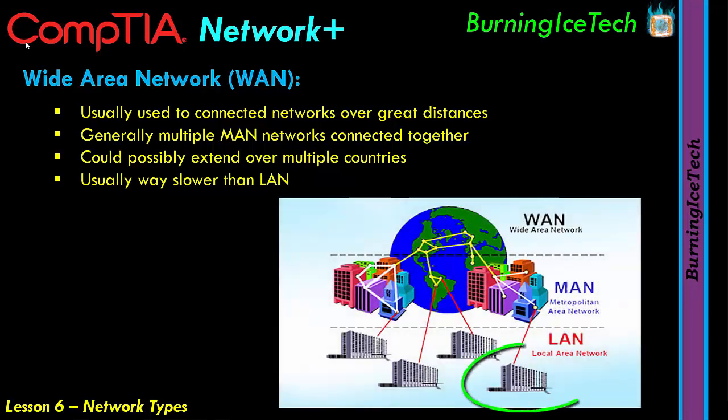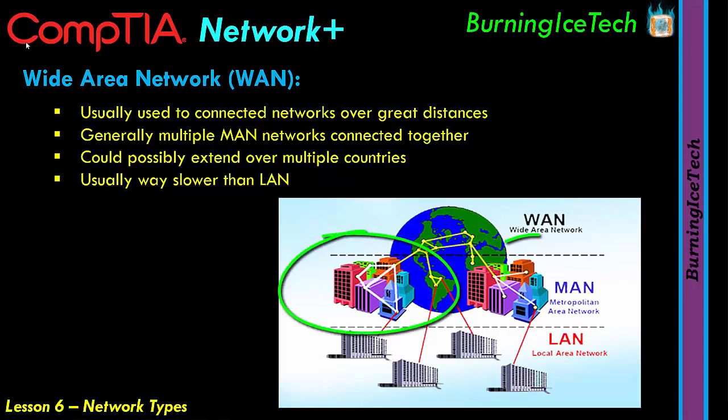Now, inside your building, which is where we normally have a LAN, those LANs can get potentially very quick these days. I remember back in the day, you would have like a 100 megabit line, and it was like a gig. There was like 10 gigs, and nowadays it's even way faster than that, especially if you're going to include fiber in there. So, yeah. WAN, not slow necessarily, but it's going to be way slower than a LAN, unfortunately.